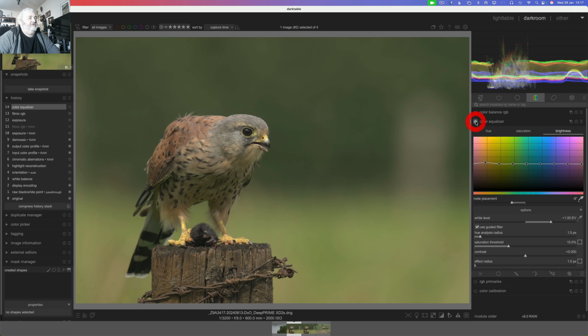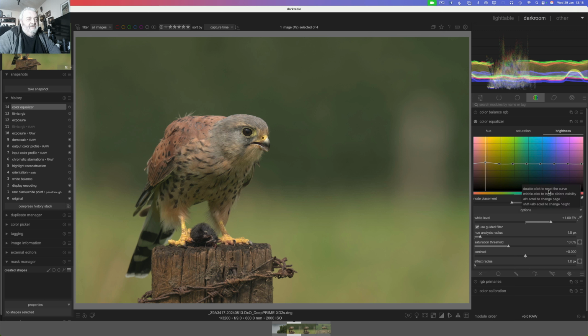So what we're going to do is turn it back on again. And you can see how the excess saturation is changing the colours on the front and on some of the feathers around the eye. We do not want that. Otherwise he's going to end up looking like an American kestrel, which he isn't.